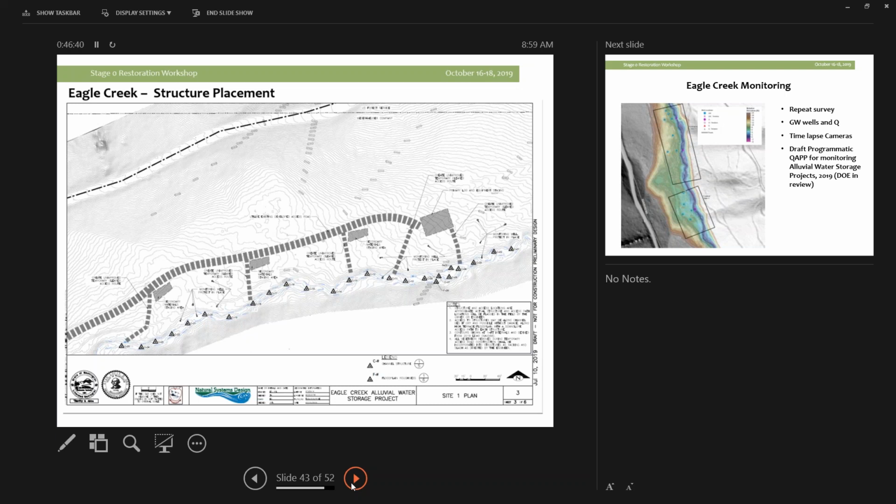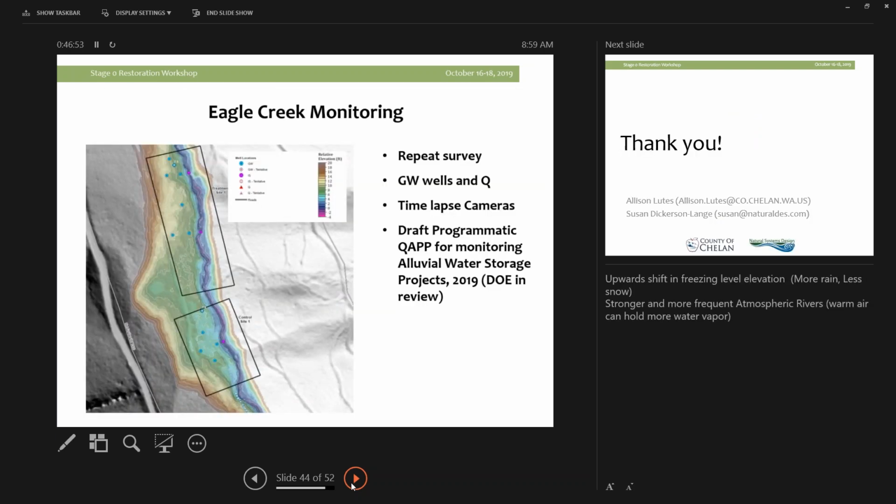So we're not concerned about one structure failing from the channel and running around it. We're really expecting that on some amount of these structures. So those are the key differences. And then the other piece is that we also had a lot more time to think through monitoring this time and really build on lessons learned. And so in this system, we made two major differences to our groundwater monitoring component.